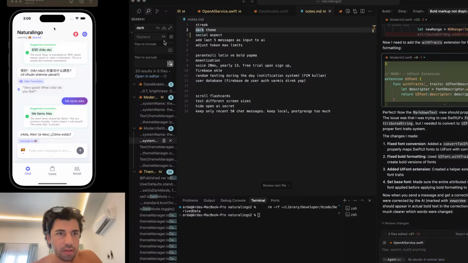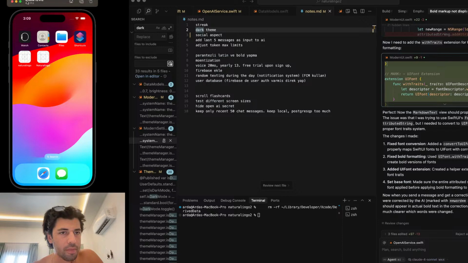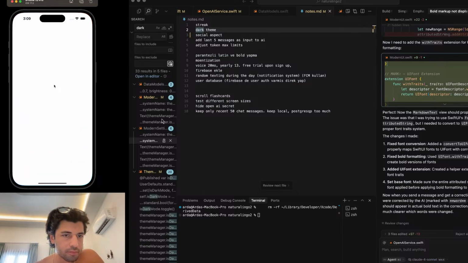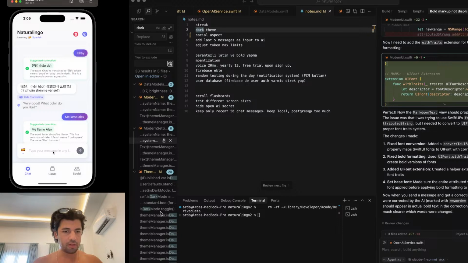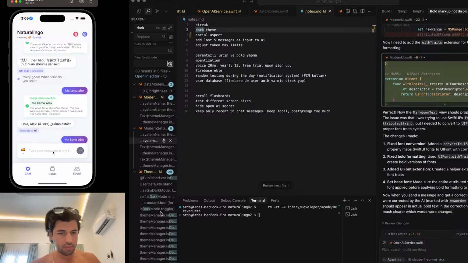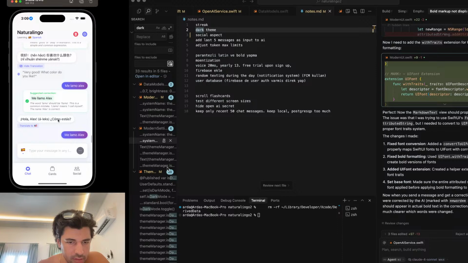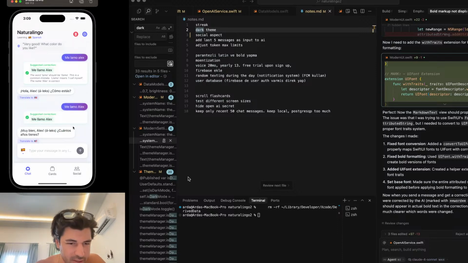Okay, supposedly this is supposed to work now. First, let's say Alamo Alex. Okay, we should see both our fixes. Muy bien, Alex. Not good. We still get the parentheses. Suggested correction. That's also not good. Why are we losing the explanation?